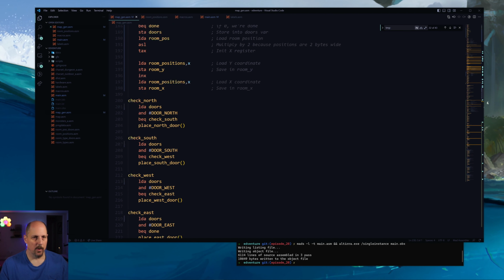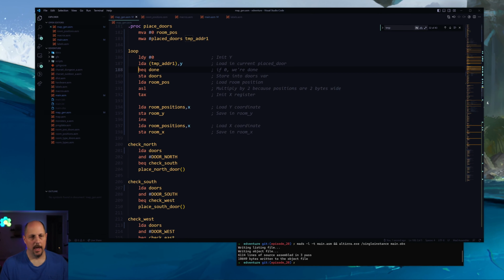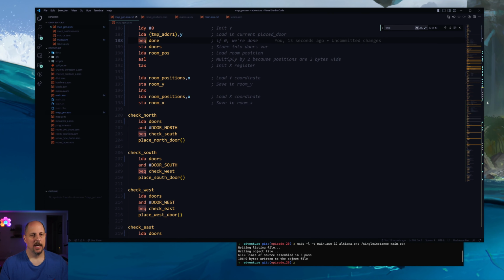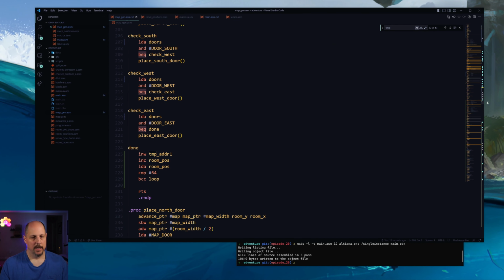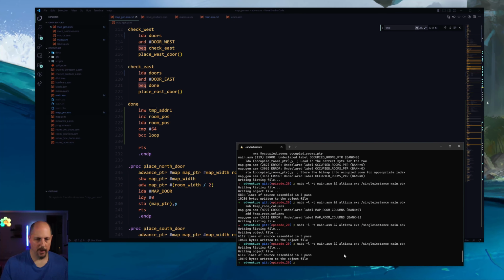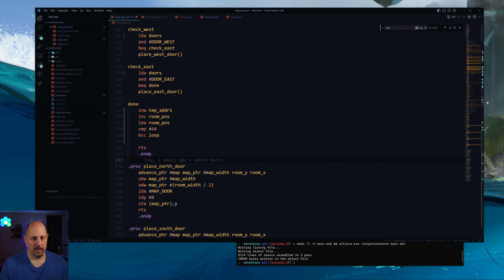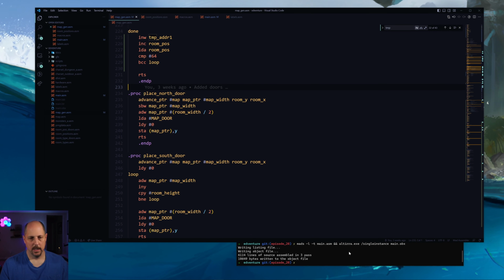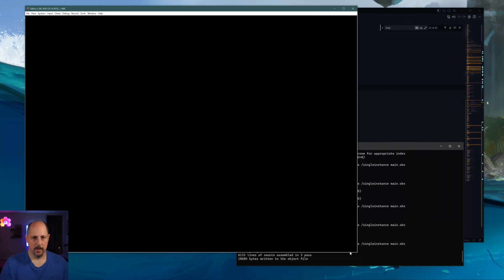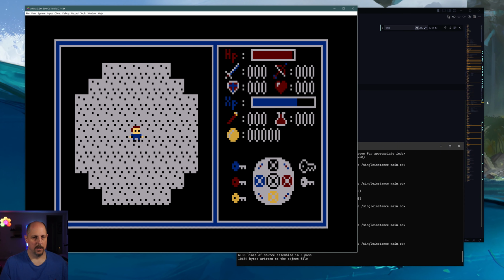Okay, so as I said, most of the time it's going to be 0. Because unless the map is fully populated, at the beginning it won't be. Only have like 4 rooms, like we talked about. Most of the time we're going to be going down to done. But when there are some doors that actually need to be placed, then it'll get the room positions and then actually place the doors. Okay, so I believe none of the code changed for the placing of the doors. So let's go ahead and try that out. See if that works. Okay, it didn't explode.